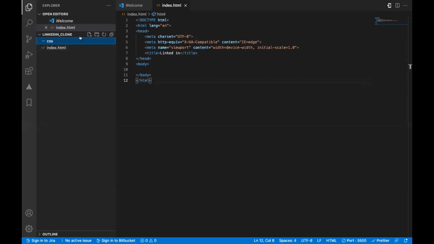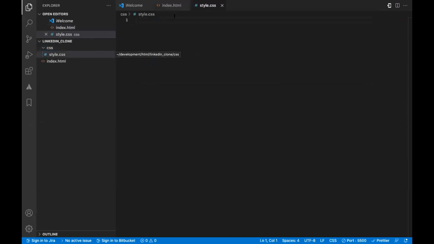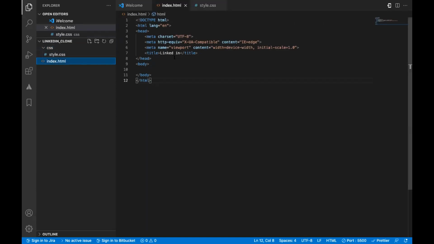Then make sure the CSS folder is selected. Create a new file and call it style.css. And the next step we need to follow is right after the title element.